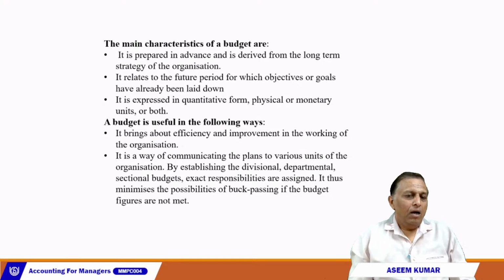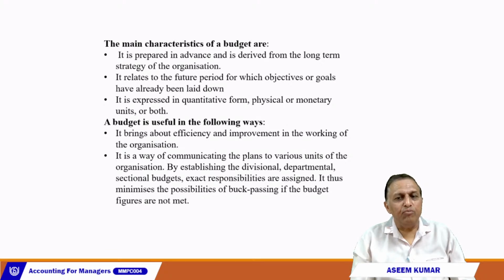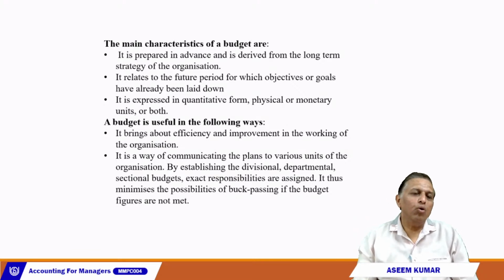How is a budget useful? It brings about efficiency and improvement in the working of the organization. Once you know that this is your future plan, how you are going to make it, you get to know what, and then you are already prepared. So this increases your efficiency and improvement in the working.